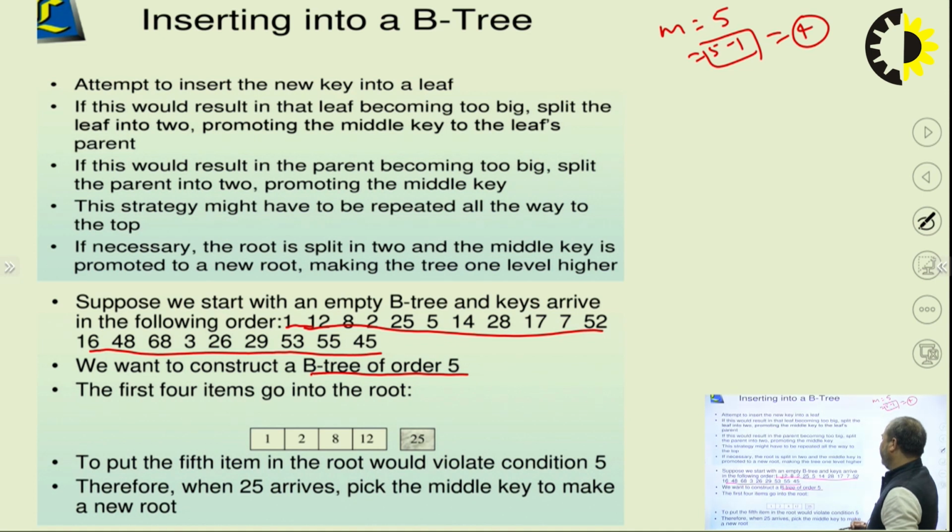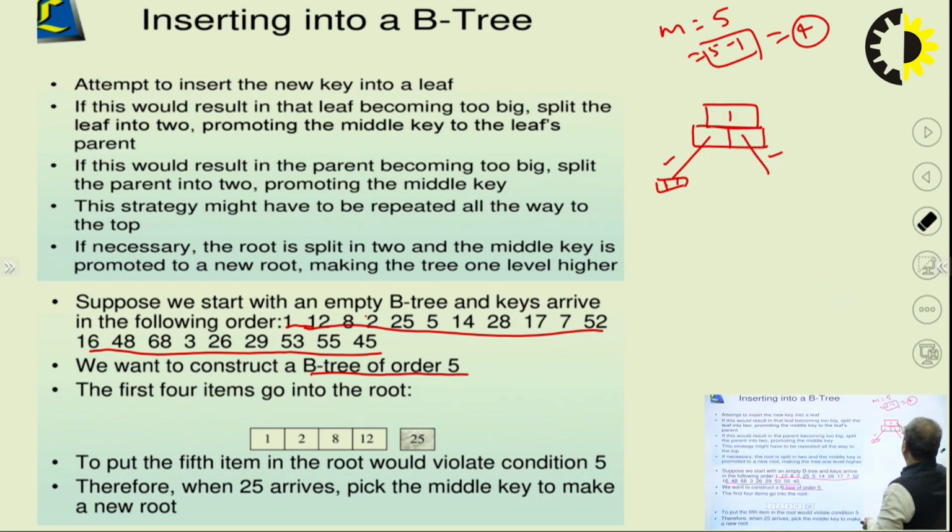So let's see how we make the B tree. First, these are all the key values. How will we construct the B tree? We will construct it by inserting one by one. First we will insert 1 into an empty B tree. So 1 means there is a single node, so it will have 1 like this. If it is 1, how many pointers to subtrees? Child nodes, it will have 2 like this. अभी यहाँ पे कुछ नहीं है, null है, ठीक. Similarly 12, so 1 and 12.